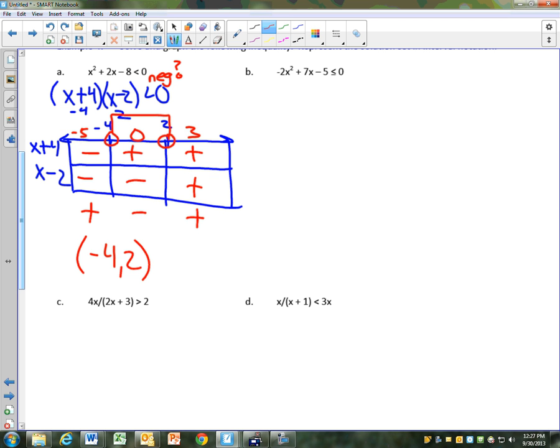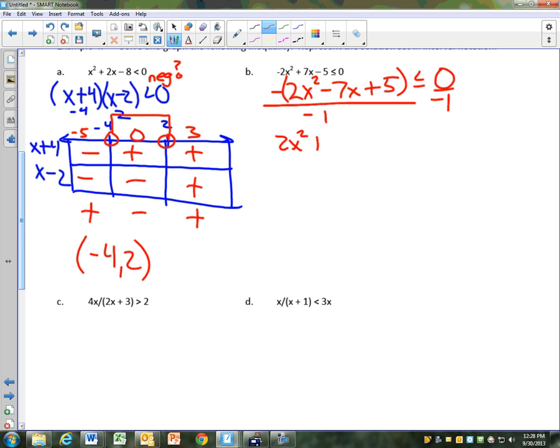Okay, so let's do all those steps for B. What's the first step? Is it equal to 0? Yep, so we're good there. Second step, factor. What do you want to factor out? How about we factor out a negative? Because I'll show you a trick. I don't really care for the negative. I would like to get rid of it. If I divide both sides by a negative, I end up with just 2x squared.